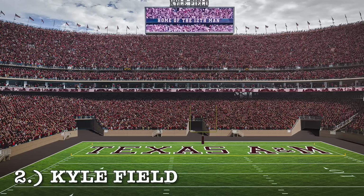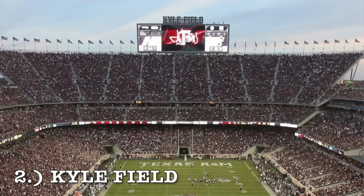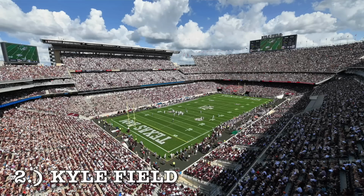Moving to the top 2, at number 2, it is going to be Kyle Field. So listen, the one thing I always say about Kyle Field, if you told me what is the highest capacity stadium in college football just from looking at them, Kyle Field, since the expansion, it's just walls of seating. That's all it is. It's so imposing. It is such a great atmosphere when Texas A&M is really good, when they have a big opponent in there. You've got the massive 2-section upper deck in the end zone, and then the 3-section approach on both sides.